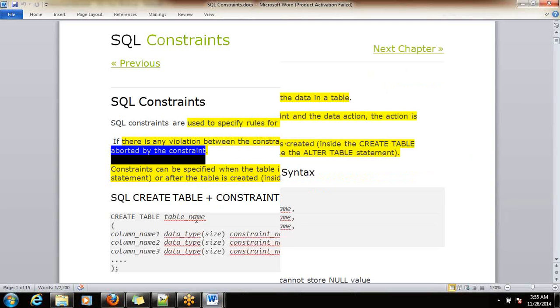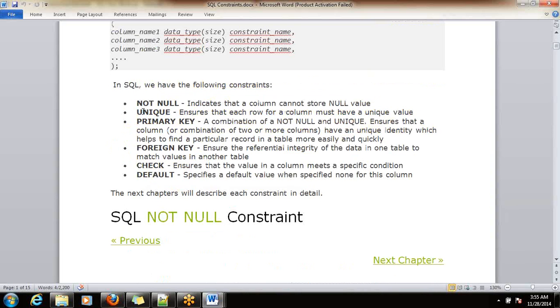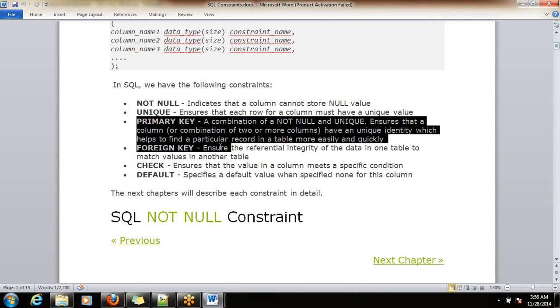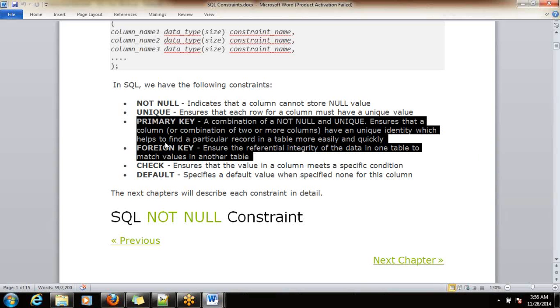I will show you the list of constraints. You can mention a column as not null. If you try to insert a null value, the database will not allow it. Likewise, you can mark some columns as unique. When it is unique, you cannot apply a duplicate value. Then primary key and foreign key, which I'll explain when we get into our session. Generally, a primary key is used to identify the entire record.